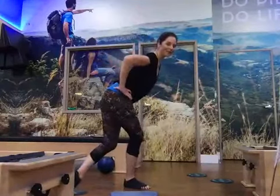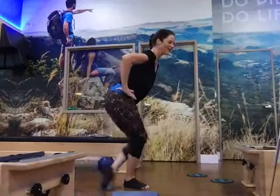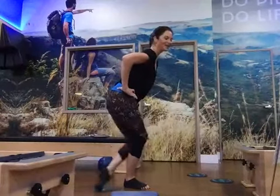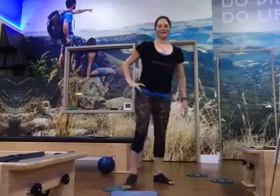Hinge, back over. Gliding disc out and in, diagonally behind you, in towards your standing leg heel. Last four, three, two, one, and bring it in.